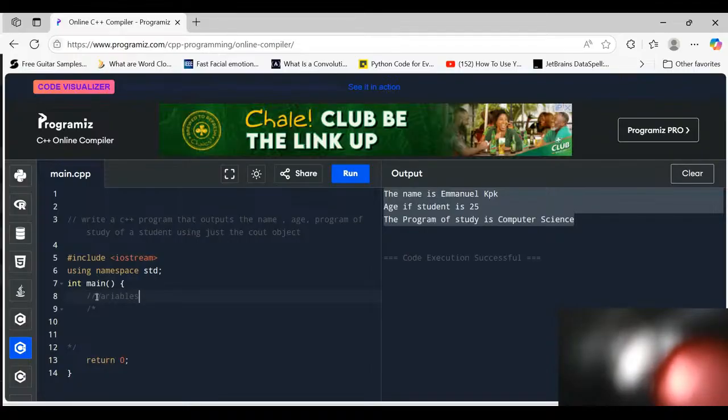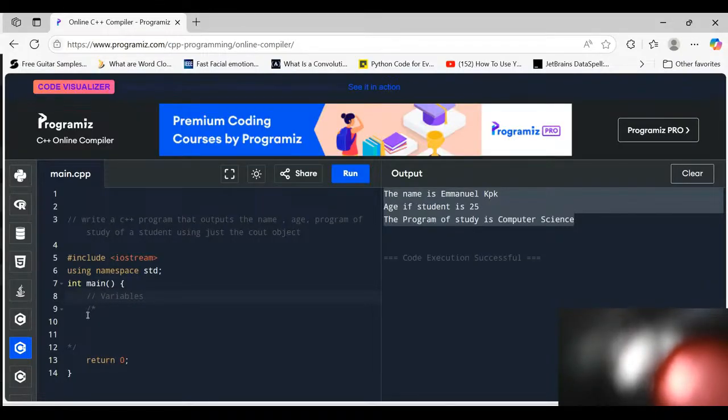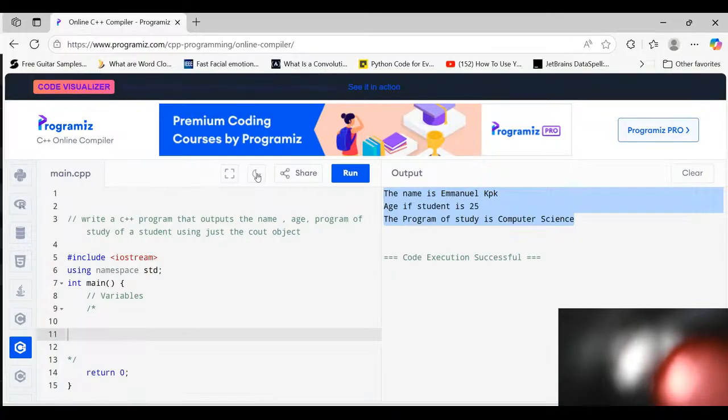In C++, we have two types of comments. We have the single line comments that are just for one line, which is what we can see here. Then we have the multi-line comments. In order to do the single line comment, you just use two slashes. For multi-line comment, we introduce the slash with an asterisk, and then anything that comes here is going to be deemed a comment. All right, so let's get back.